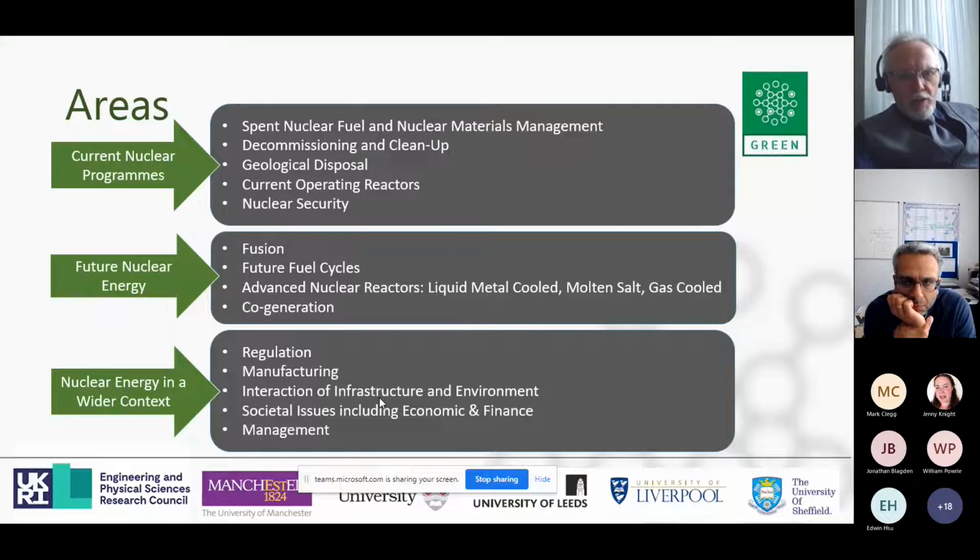We've got a thread on future nuclear energy, mostly focusing on fusion and what are called future nuclear fuel cycles. There is a big push on at the moment by the UK government to invest in what are called small modular reactors, essentially reactors that are smaller than the thing that's being built at Hinkley Point at the moment, and orders of magnitude smaller, but which can be factory built, thus bringing down the unit cost of a reactor and reducing the financing associated with establishing new power stations, which is the single biggest barrier to the wider use of nuclear energy.